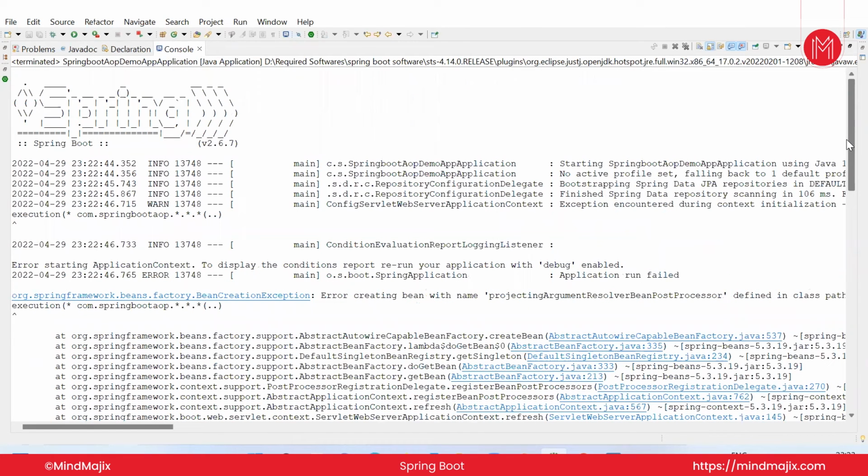Creating bean with name, the argument resolver bean post processor, defining class path, that is com.springbootAOP.*, okay.